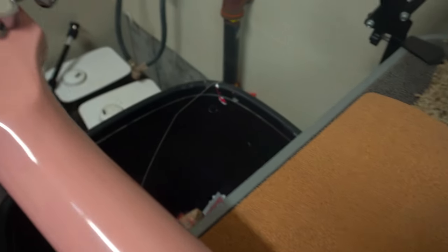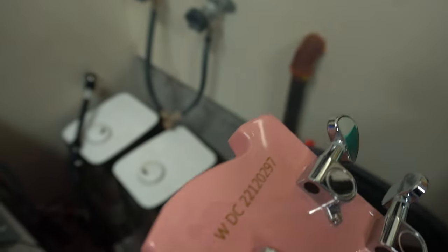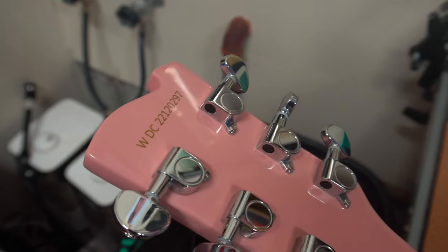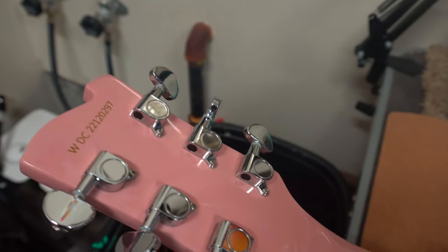And again, the finish work and the fit and finish is nice. No glaring issues whatsoever, and everything looks nice and well done. There's our serial number. I'm assuming the 22 means 2022. And the W is Westcreek Double Cut 2022.